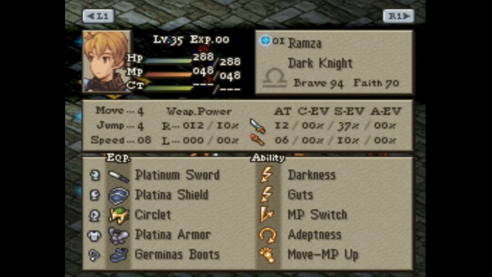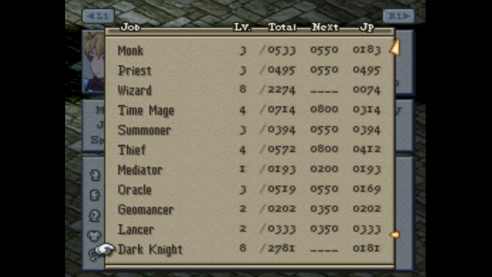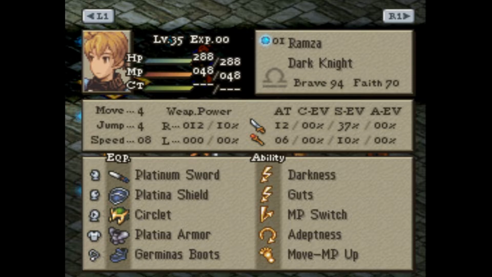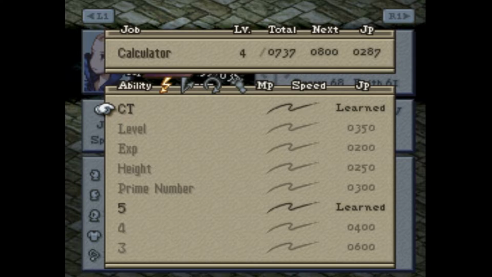So I had to do a lot of grinding for money and stuff. Ramza actually has almost all his Dark Knight skills learned. And I also switched into Time Mage to learn MP switch, and move MP up from the Oracle, so he can be harder to kill. I also unlocked Calculator. Now I don't recommend actually being a Calculator in battle because you can see their speed is atrocious. But this is the most broken class in the game.